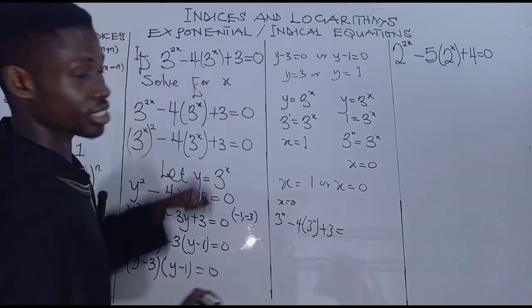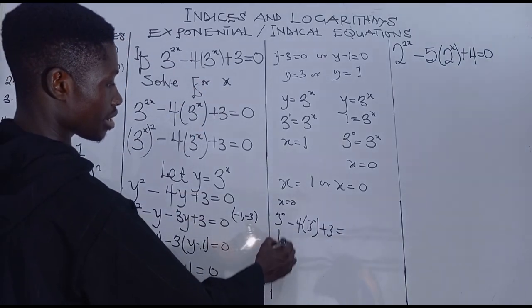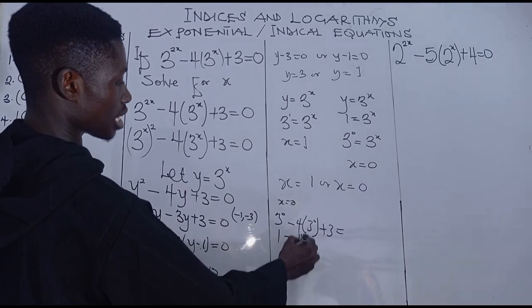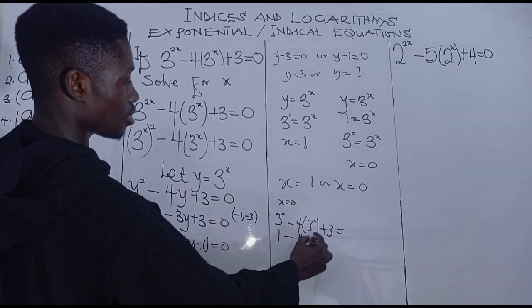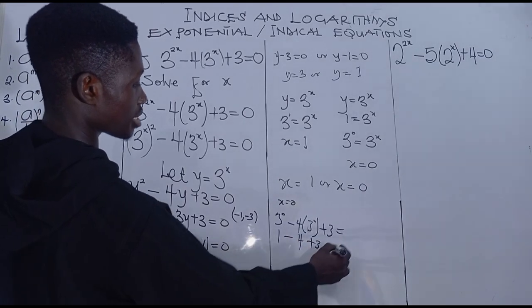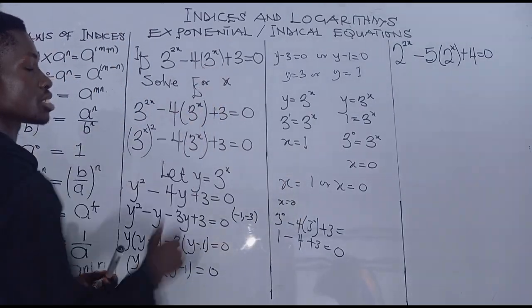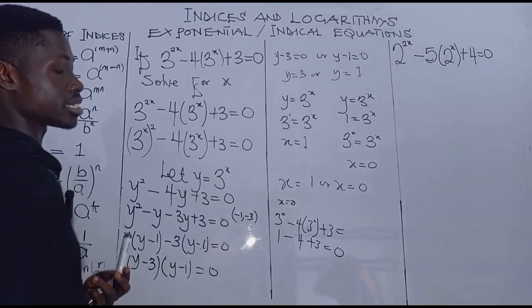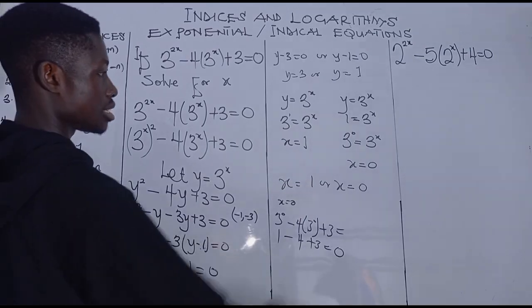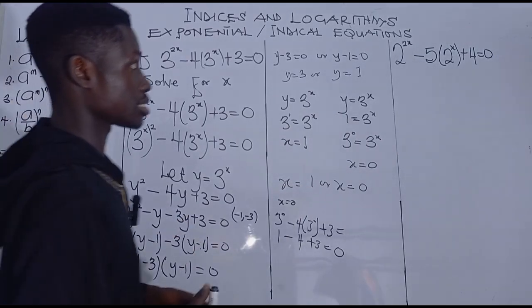Let's check it to see if it is going to give us 0. This will give us 1. This is also giving us 4, this will give us 1, so 4 plus 3. So when you sum this, it is giving us 0. And this means that 0 satisfies this equation. You can cross-check the 1 and see, and it is going to give you what? 0. Let's look at our next example.